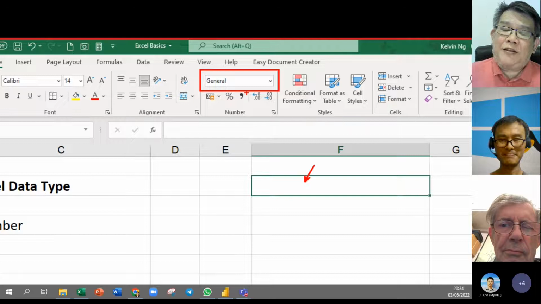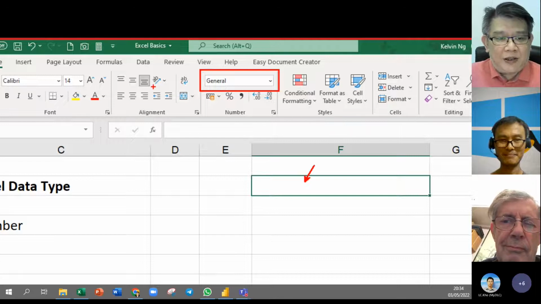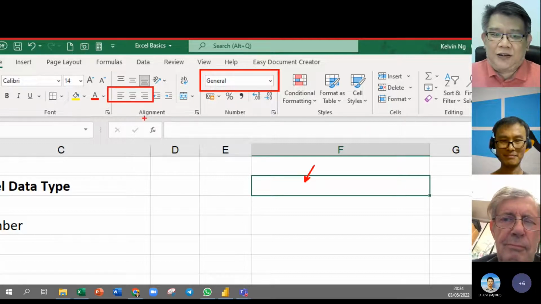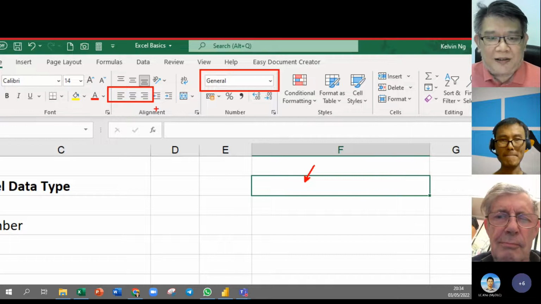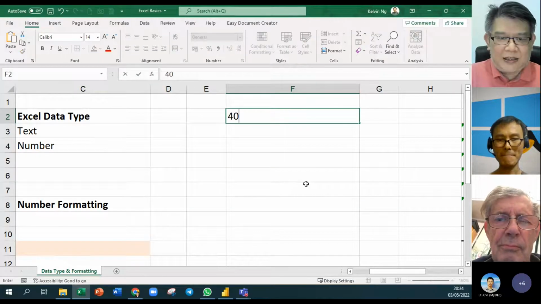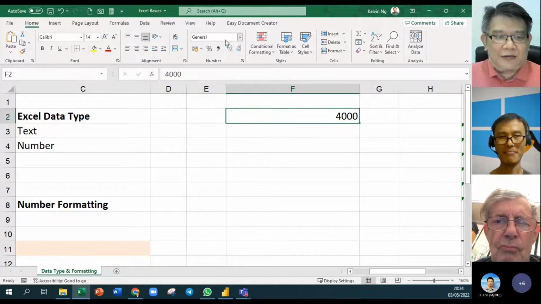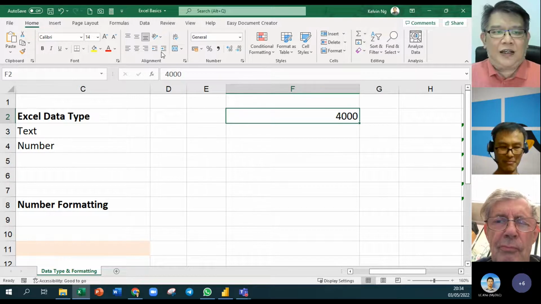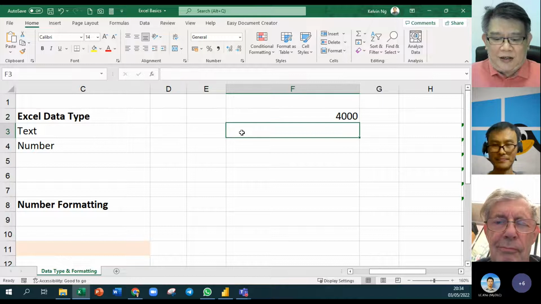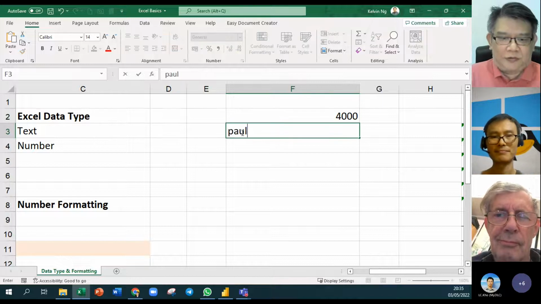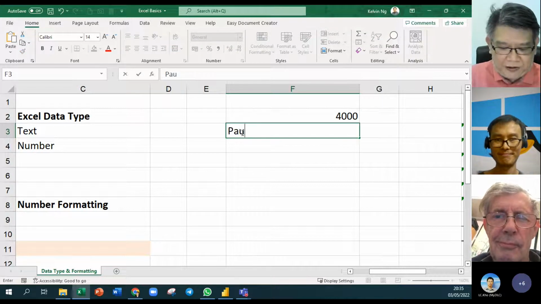It does not come with any left, center, or right alignment. You notice it was not predefined. So if I type 4,000, as I mentioned just now, and press enter, it will push the number to the right. It's still general, and it did not detect anything about the number. Now, however, if I type here Paul, can I borrow your name for a while, Paul?